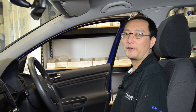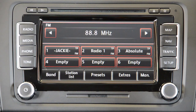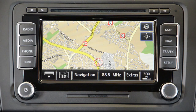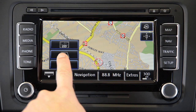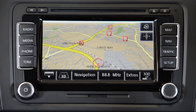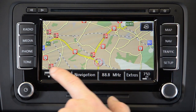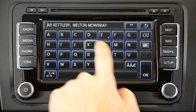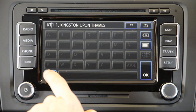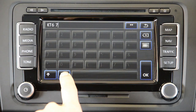Today I'm going to show you how the RNS 510 works. The RNS 510 is Volkswagen's flagship navigation unit. It has an FM-AM tuner, SD card slot, and a built-in CD-DVD drive. It can be used as an integrated controller for an iPod or iPhone using the NDI or a Bluetooth telephone interface. All the RNS 510s we install have 7-digit postcode entry, making address input faster and navigation to your destination more accurate.